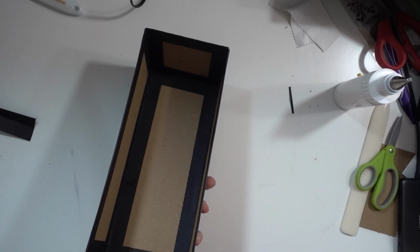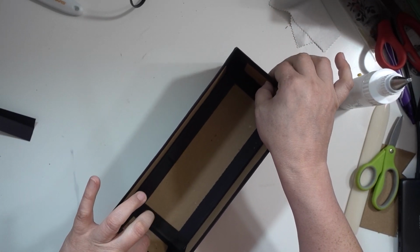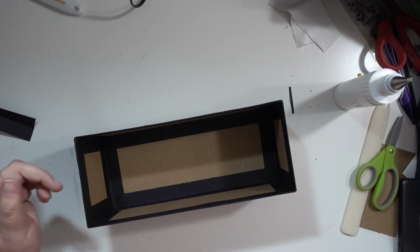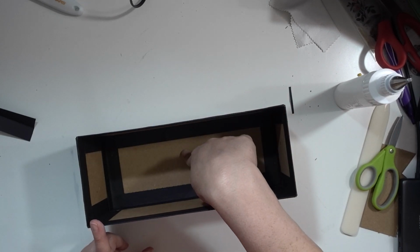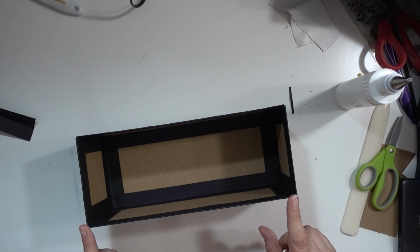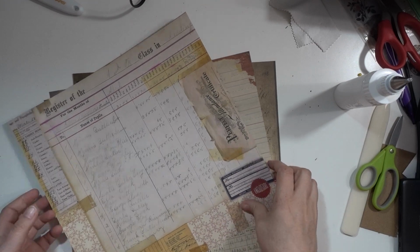So you need one for each side, so you need four 4x4s. I would do a little bit under 4x4, like just one of the little notches under. And then these you need 2 of, 10 by 4. And again, I would probably do a couple notches under. So I have some paper that we're going to add to it.